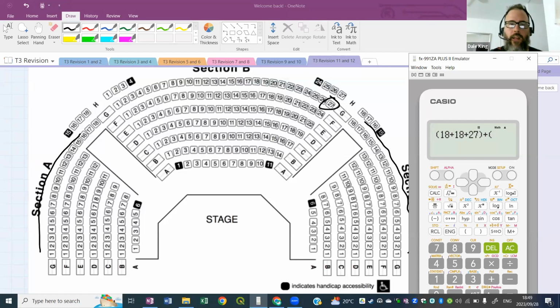Plus, I'm going to use a bracket again. Next row, I've got 13 plus 24 plus 13. You see, I'm already making mistakes now. This is way too much for 3 marks. Way too much work for 3 marks. You see that? 12 plus 22 plus 12. 11 plus 19 plus 11. And there's a lot of human error that can creep in here. 17 plus 9. 8 plus 14 plus 8.